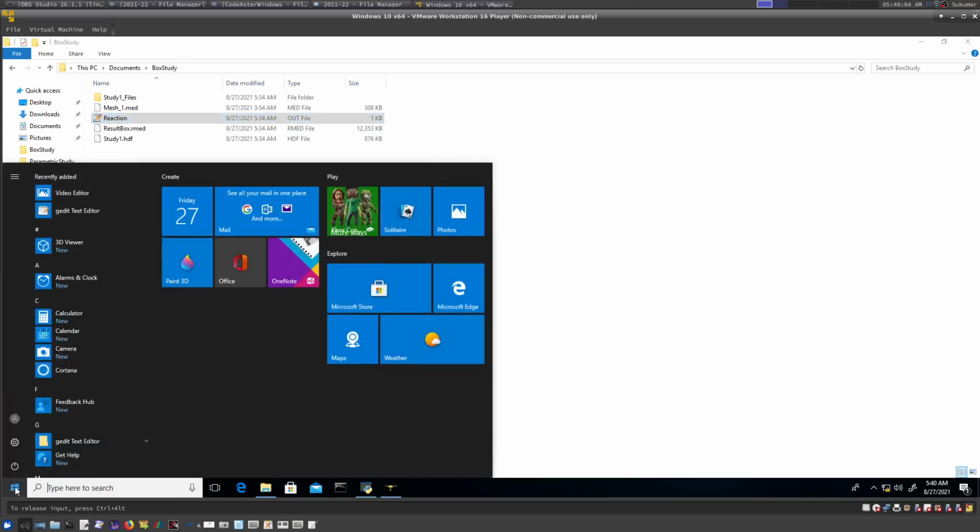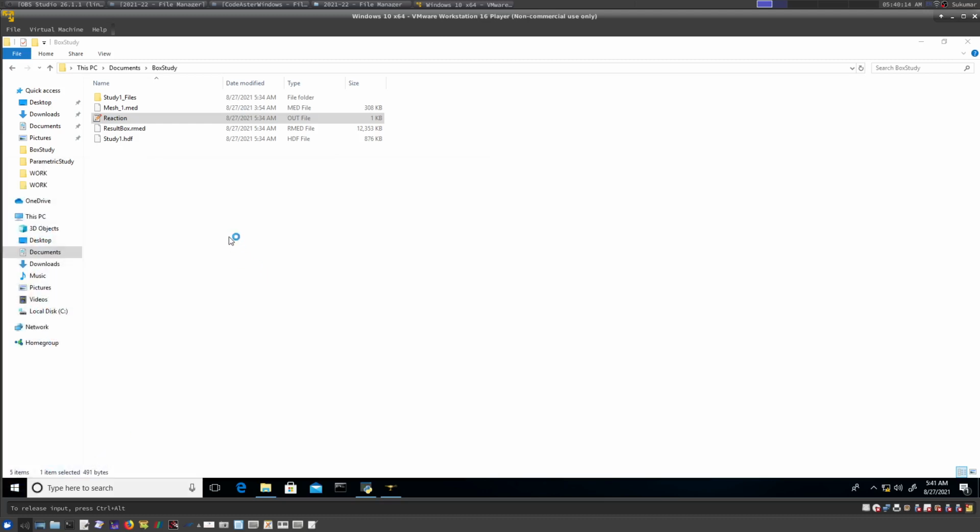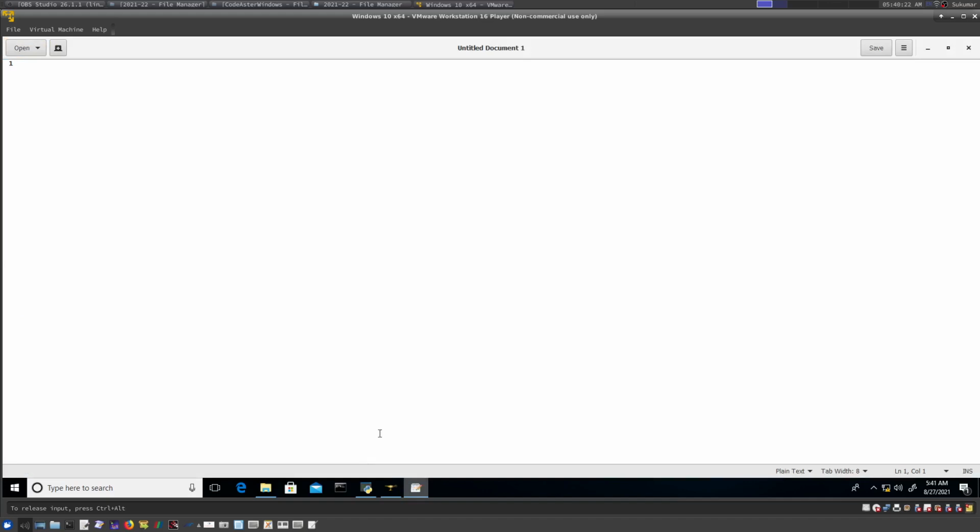Let me open a text editor, this same Z-Edit. This is called Z-Edit. You should browse in Google Z-Edit for Windows.